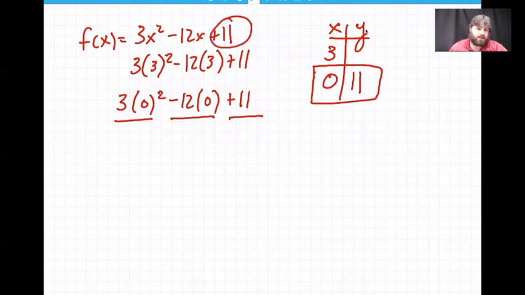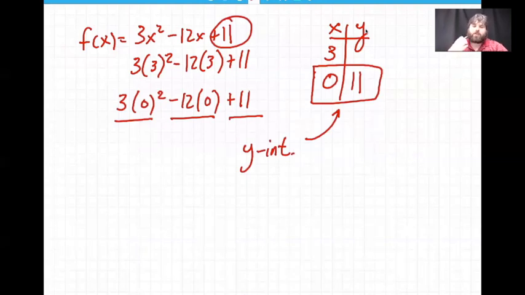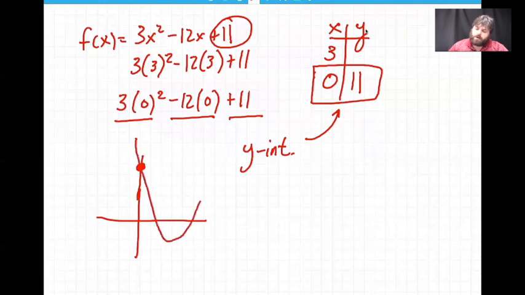Basically, whatever c is here is going to be your y-intercept. Now, I didn't mention it, but this is the y-intercept, okay? The easiest number that you could plug in for x in standard form is going to give you back the y-intercept. So think about what this looks like. If positive 11, there's a dot right there. So this is approximately what this function looks like. Right there is the y-intercept of 11. It happens when x is 0. Okay, all y-intercepts happen when x is 0. So that easiest point is going to tell us the y-intercept.